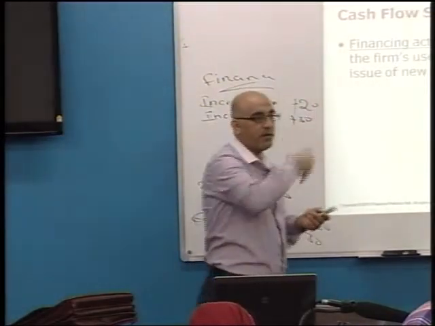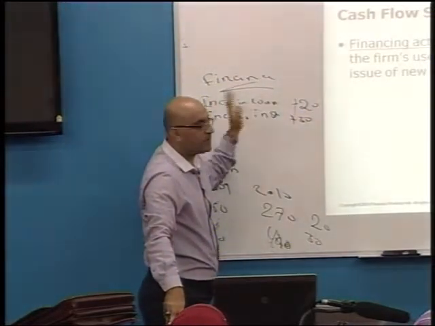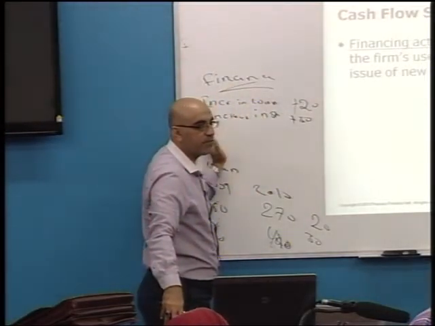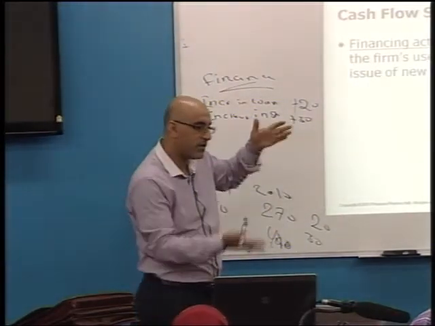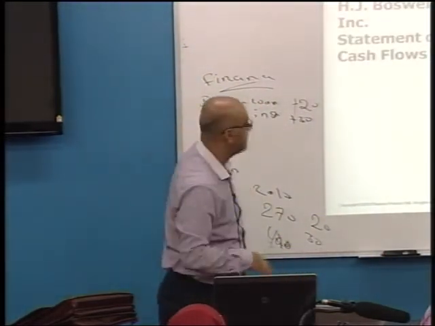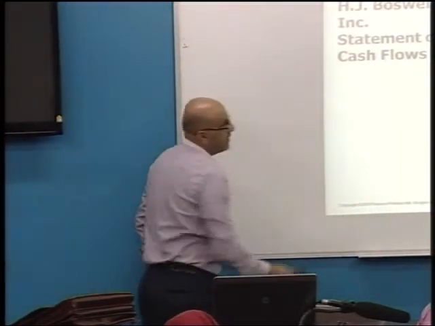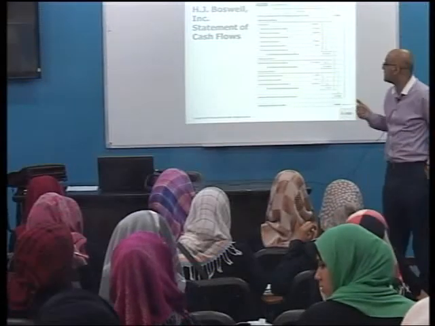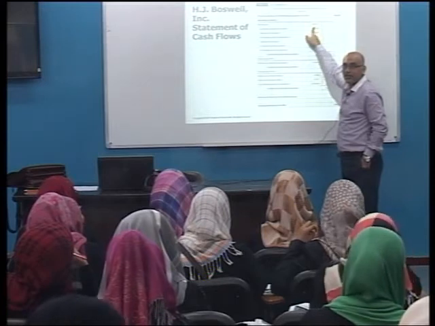Okay, after you finish, you sum them up. You sum the income from the income statement, the cash flow coming from the operations, the cash flow coming from the investment, and the cash flow coming from finance. So you sum them up and you take the result. So look at this example here. This is the same example of the uses and sources. And this 204.75 is coming from the income statement.